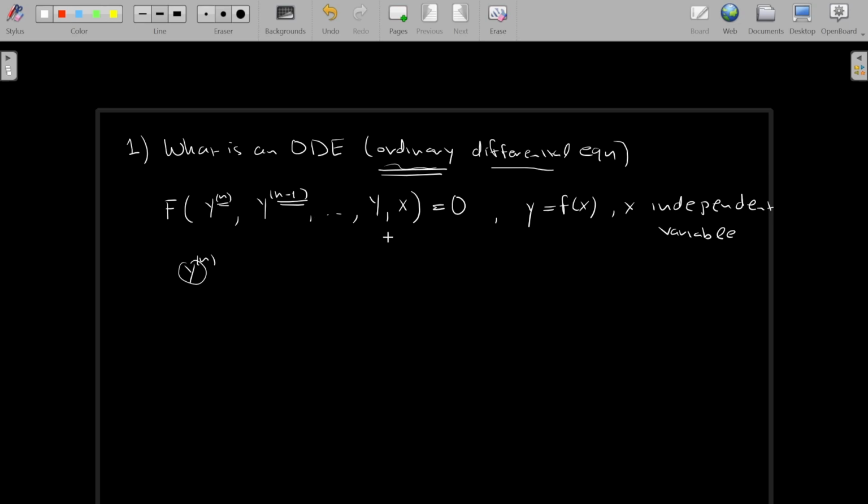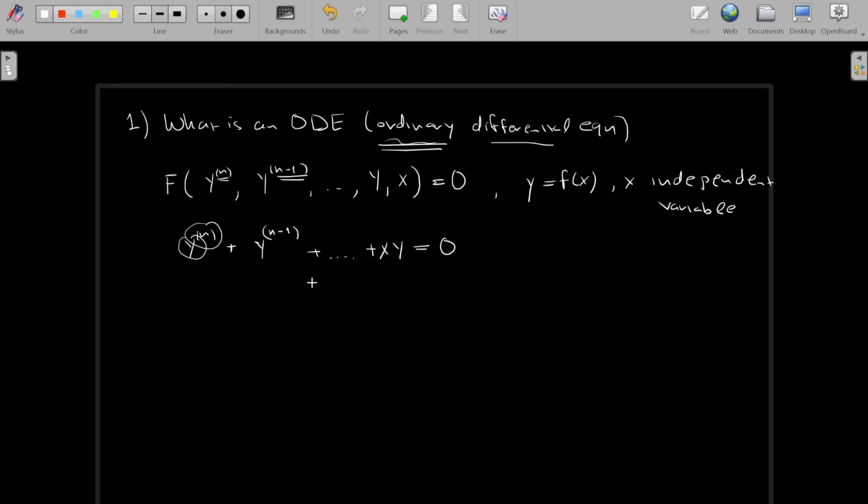Partial DE stands for partial differential equations, where you have many variables involved. So, for our case, where we only examine O.D.Es, you have a function of y, and it is differentiated n times. This is what that means. So, this is a function of y differentiated n minus 1 times, etc., up to the simple function itself, which is 0. Of course, the variable could be multiplied here or everywhere.